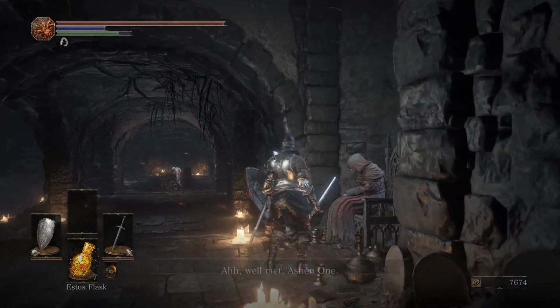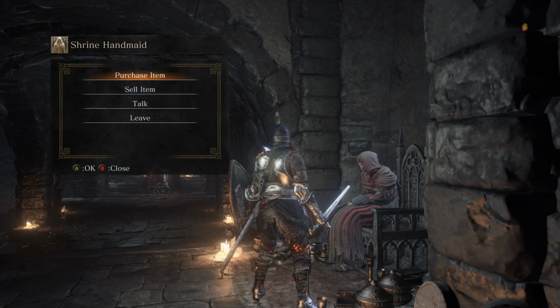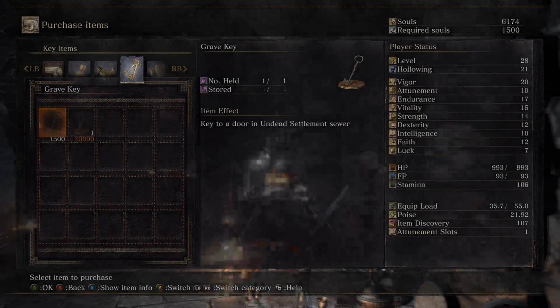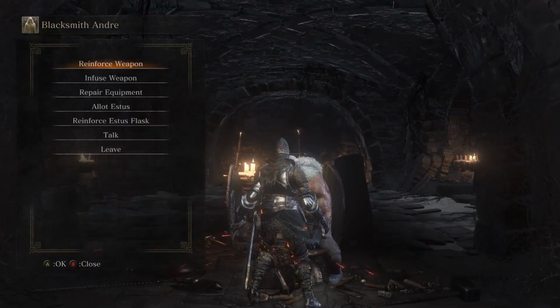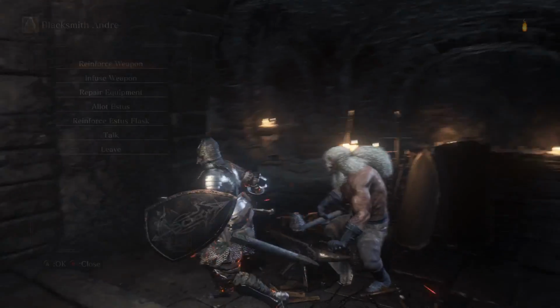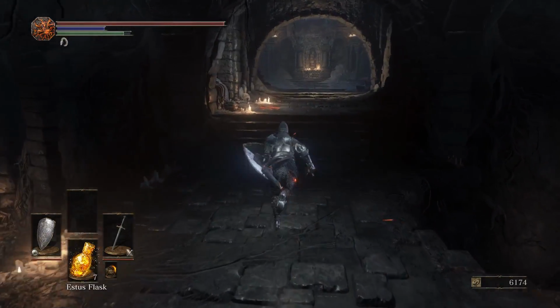Now we're back at Firelink, giving the Mortician's Ashes because that allows us to buy the key that we need to unlock the NPC. So that's only 1,500. You should have that from just wandering around, so don't worry about that. What we do is we take care of all our needs before we level up. Level up is the last thing we always do at Firelink Shrine because we want to spend all our souls on everything that's necessary in our run.